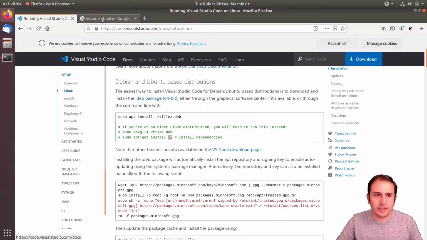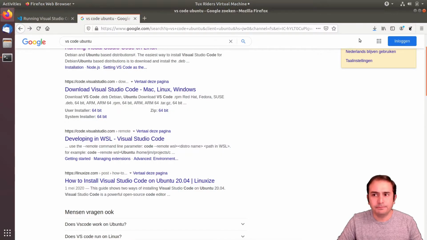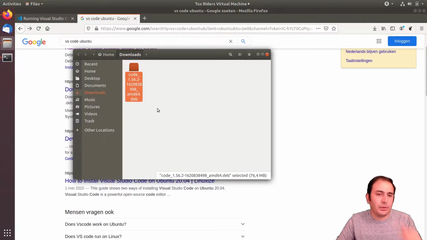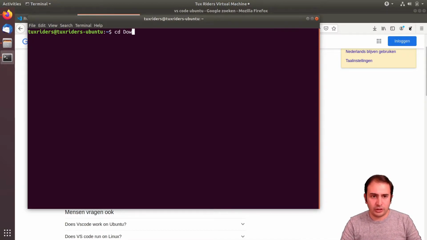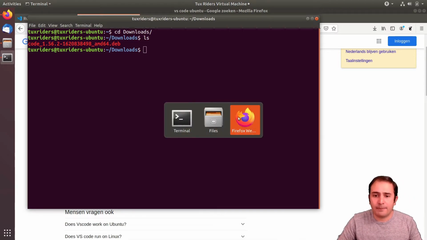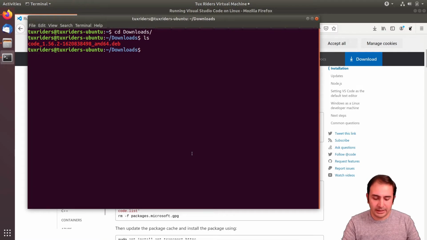It says that we should download this one. So I download the file. It goes to my downloads folder. So after downloading this, we can go to our terminal, we go to the download folder, you know how, and you see that the file is here. So the command was dpkg -i, for install, and then the deb file. This should be run as a super user, so sudo dpkg -i and then the deb file.